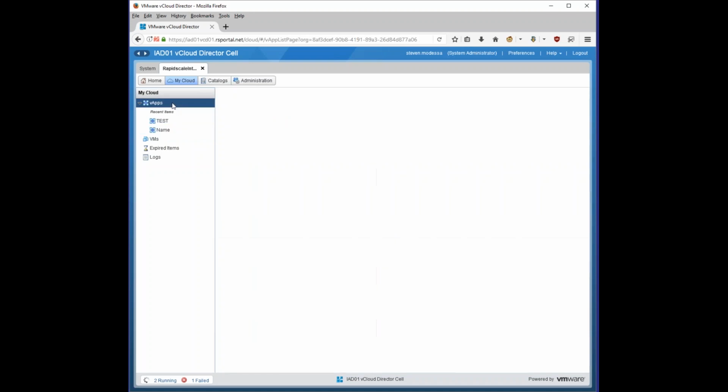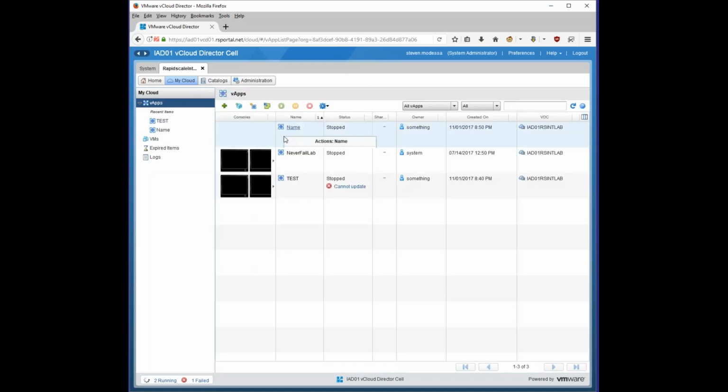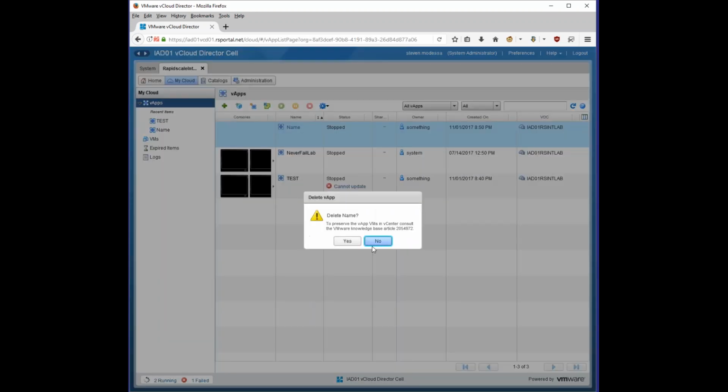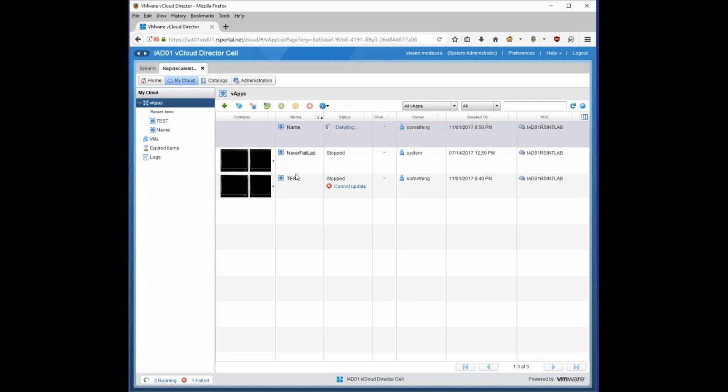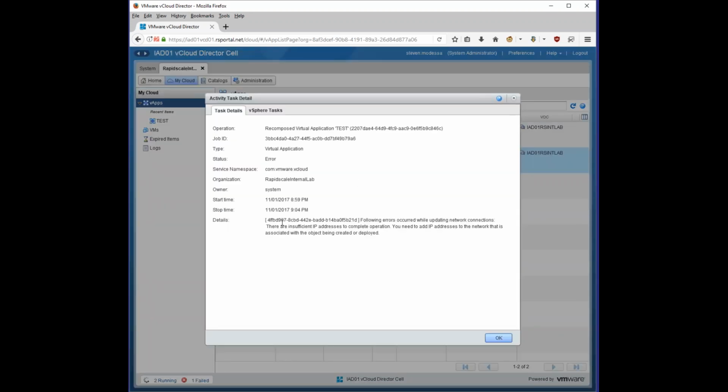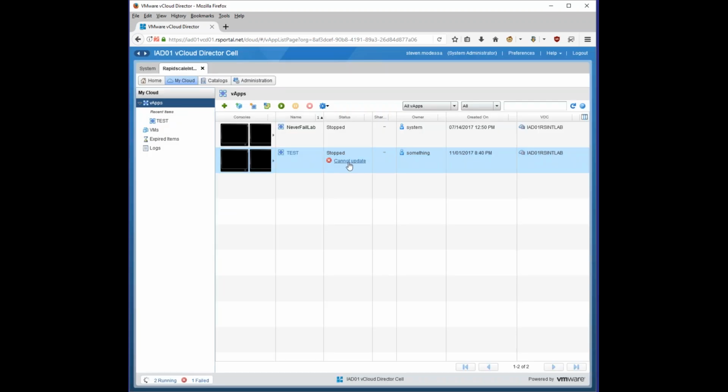All right, the machine has been deleted. We're going to go ahead and delete that vApp. Right click, delete. Perfect. It's just giving us an error message about an IP address because we had it set to automatically pull from the IP pool. So there was no IP pool set on this one.